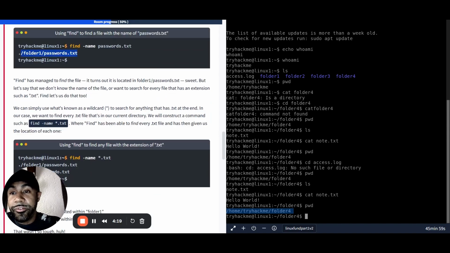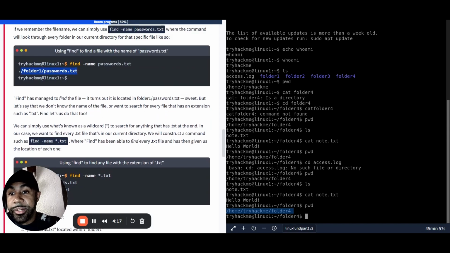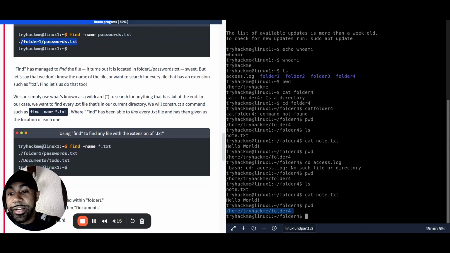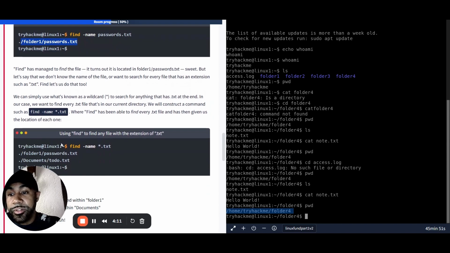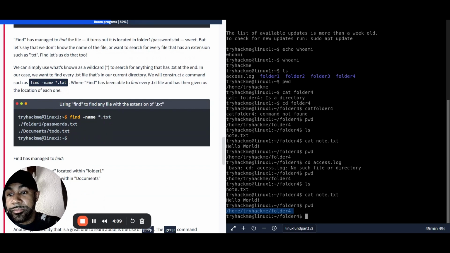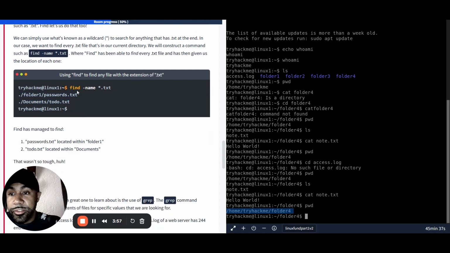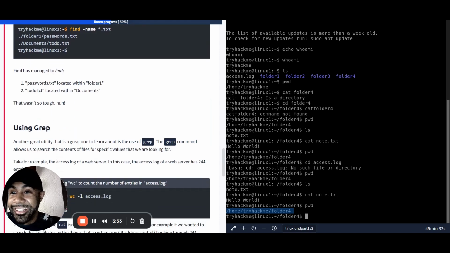Down here, if you don't know the name of the file, you can basically put an asterisk and it'll find every file that has the .txt. So find -name *.txt, and right here we have 2 files that end with that. One is in folder 1 and the next one is in documents to do. So this is good to know. Get familiar with find because you're going to be looking for a lot of files.